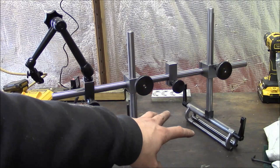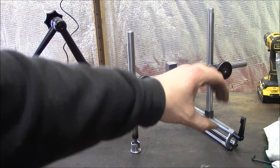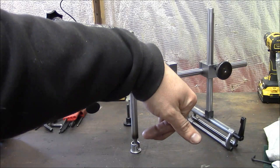And then they're mounted to these curved arms. So basically I can rotate them or change the spread, or I can actually reverse them and kind of cross their legs so that I can reach into some weird positions.